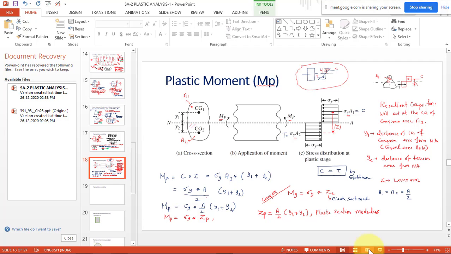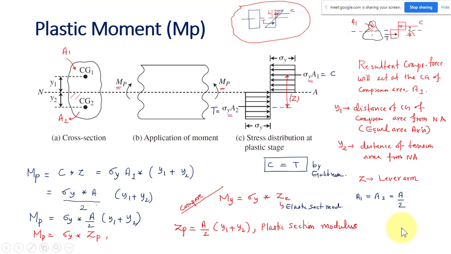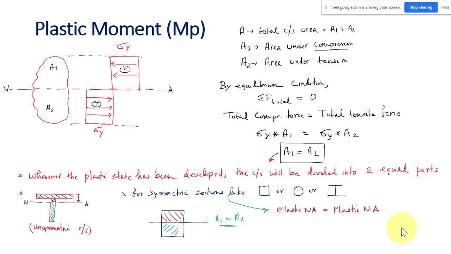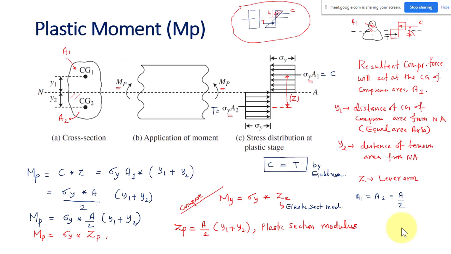So is it clear? Any doubt we have in this part? It's much simpler, very simple. So anybody have any doubt in this? No, sir. Okay, so we are going very slow, so we should understand everything.